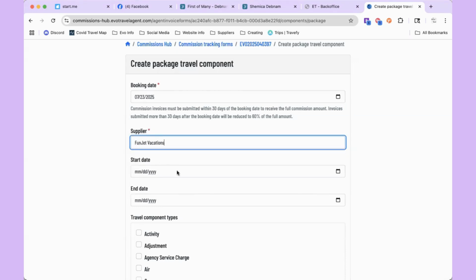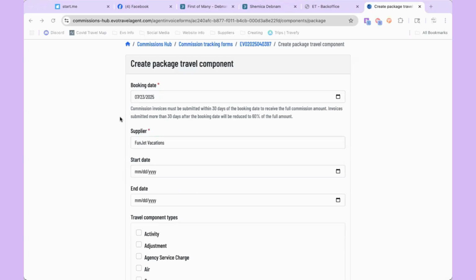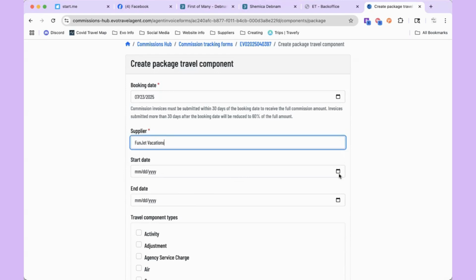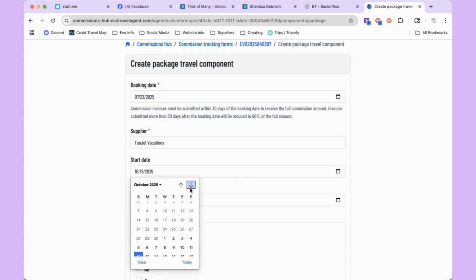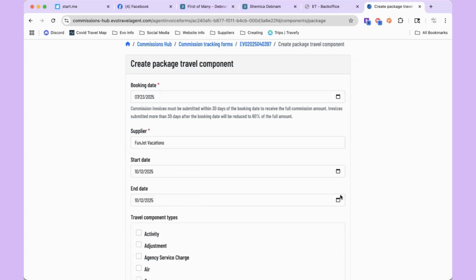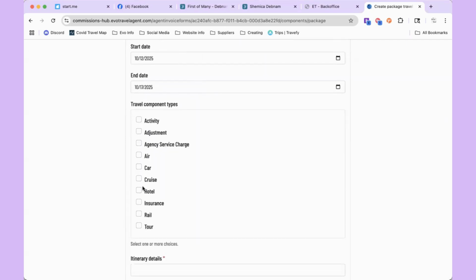The start date is October 12th to the 17th. The components that are included are air, hotel, and transfers. So flights, transfers, and the hotel.